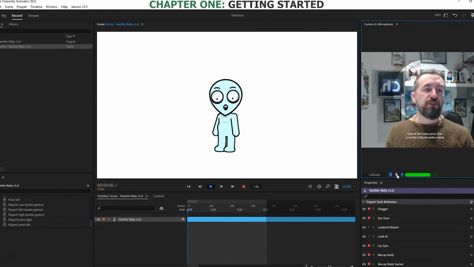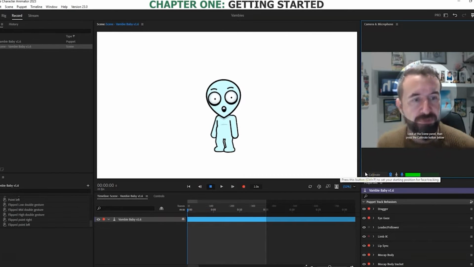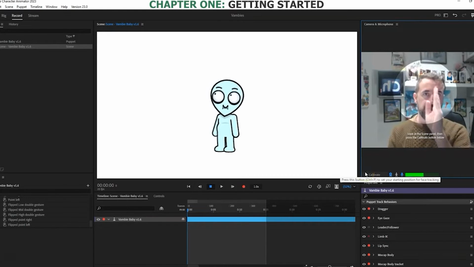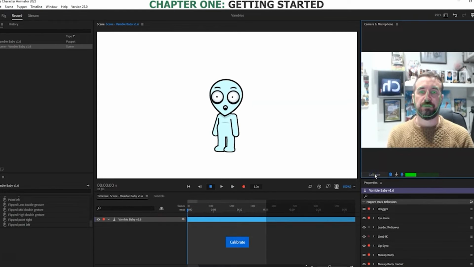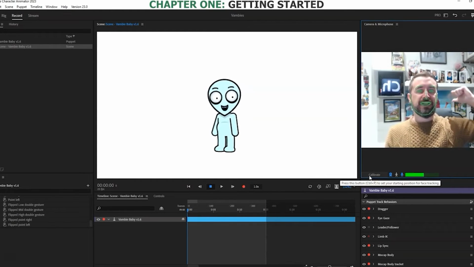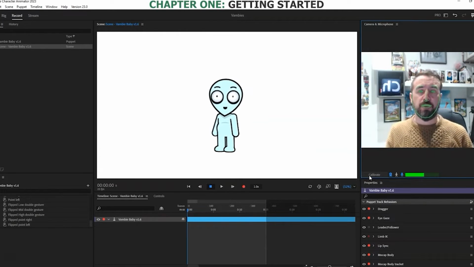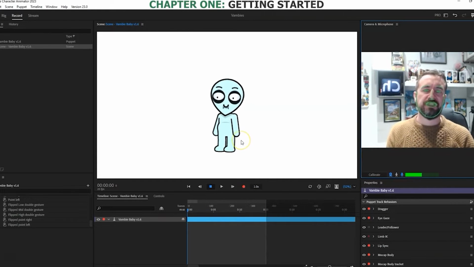Now, one of the first things you should do once you've got the camera on is calibrate it. So get yourself in a good position, comfortable, looking straight at the camera, and press calibrate. If you want to do that for the body one, it does give you time to back up. When you've got the body one on and you press calibrate, I think it's like a 5 or even 10-second countdown. So you press calibrate, move back into position, and then it'll calibrate to where you're standing. It works pretty well. Right, so let's just, oh no, I'll leave the lip syncing on.